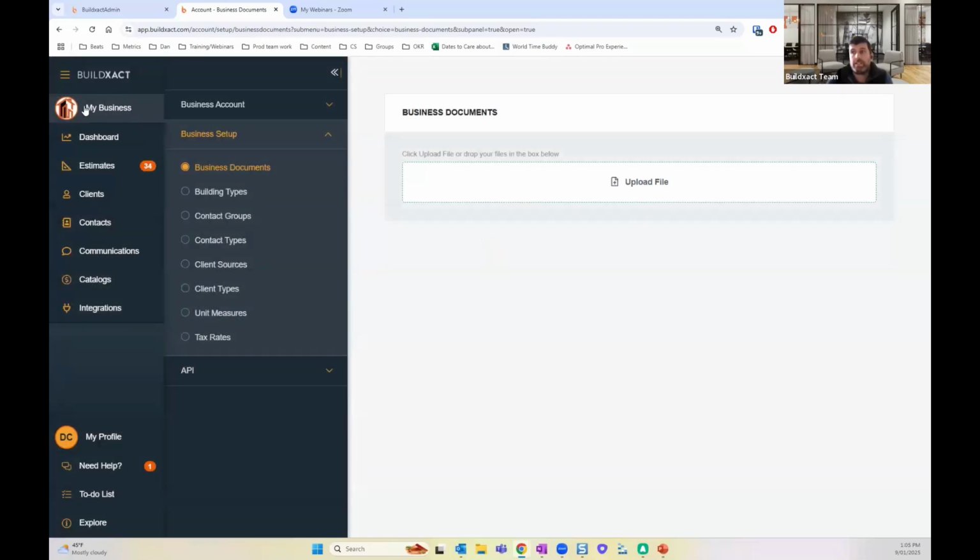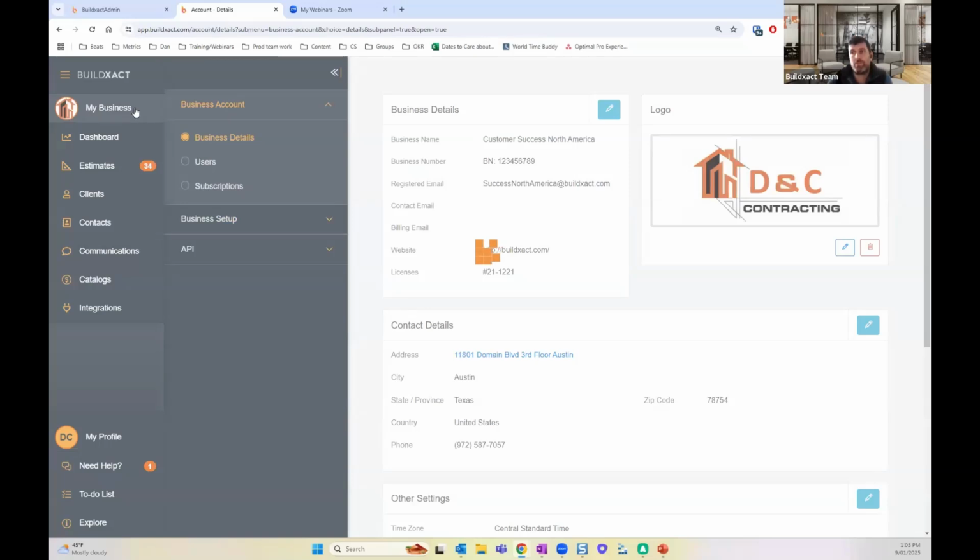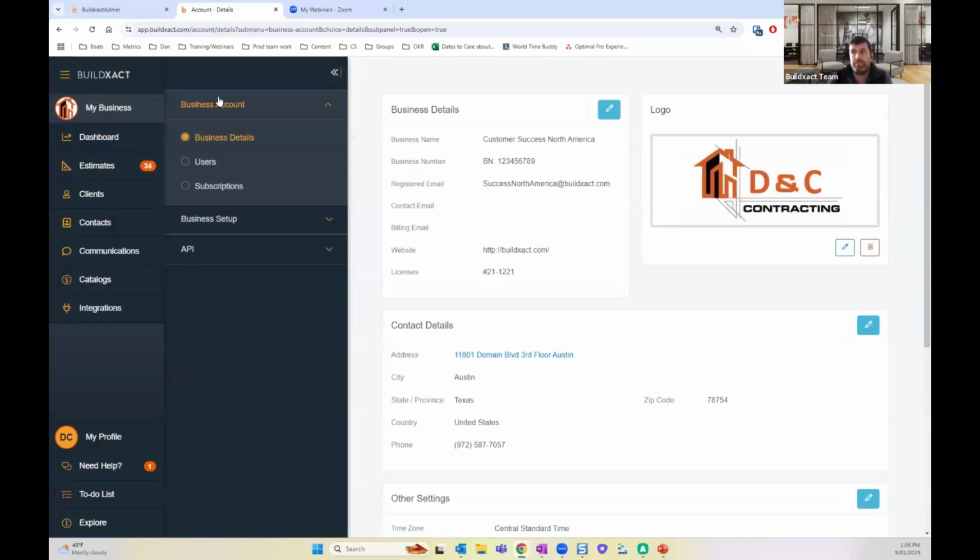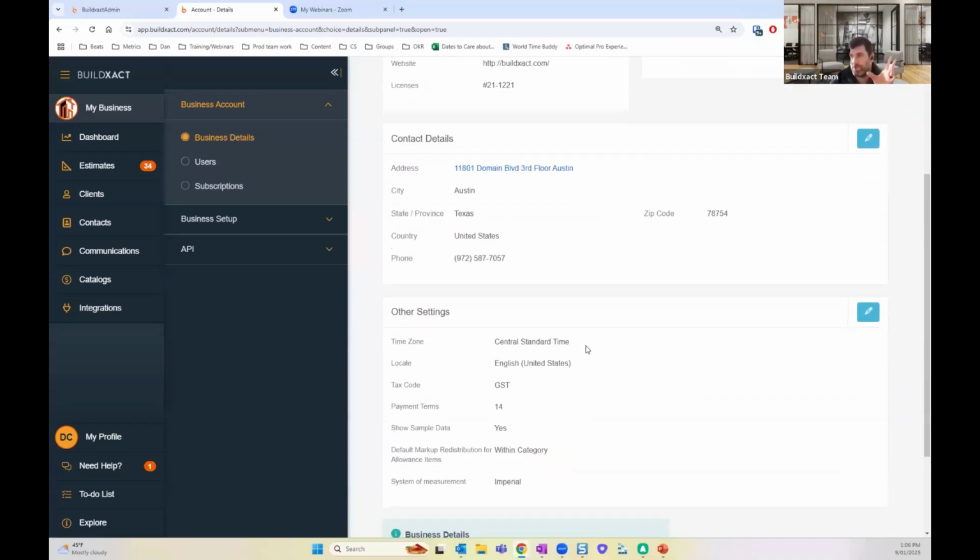Back into the My Business section, I'm going to run through some of the setup items. So first of all, very general. If you go My Business account, it's going to pop up to this screen. For a lot of accounts, this is going to be pretty empty because it's starting from not much. This is one of the first things I recommend people to do. Adding things like your business name and your address, time zones, may not necessarily be correct out of the box, so check that.